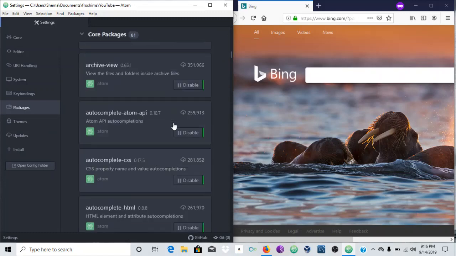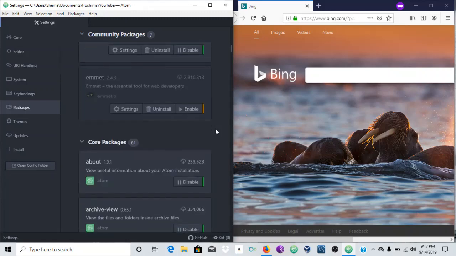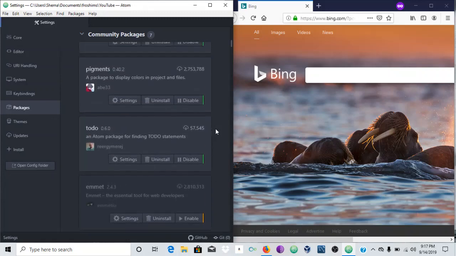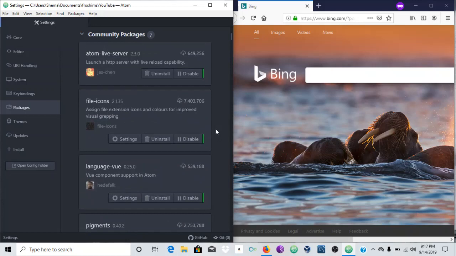That's what it is. So Emmet, here we go. As you can see, I have it disabled here. Why do I have it disabled? It's a great tool. Believe me, it's a great tool. But I have it disabled because I have not figured out how to use it to get the whole structure of the document, which I think it can possibly do.